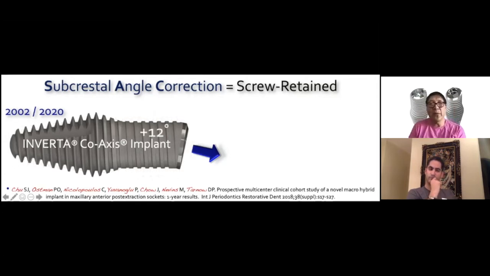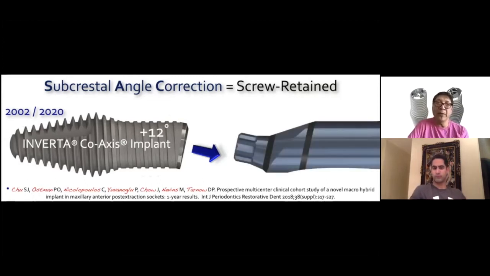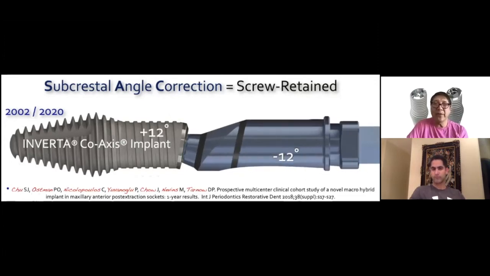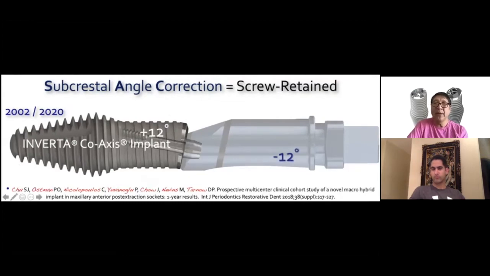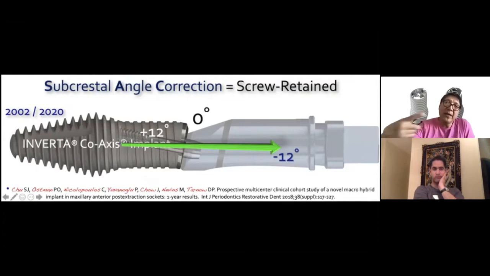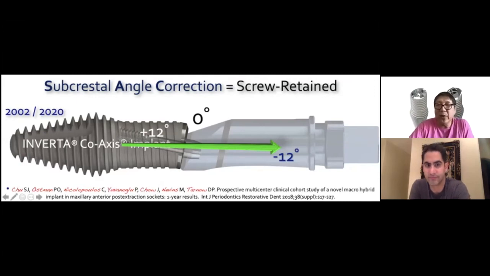Again, for anteriors, we're mostly using a 12-degree offset, and they all come pre-mounted with an implant mount. The implant mount actually matches the offset. So if it's plus 12 degrees, the implant mount is minus 12 degrees, and hence it spins at 0 degrees. All you have to figure out is where the palate is, which has the screw axis hole. So you can get your screwdriver on the palate, and it usually has a dot or a groove on the buccal that allows you to orient it on the buccal side.